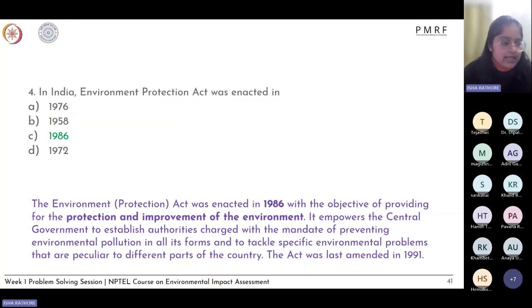So again, from an examination point of view, the years in which laws and acts were enacted, especially from an Indian perspective, are important. Certain global level acts and laws are also very relevant to environmental impact assessment, which we will discuss in the history week 3 phase. But these dates and years are important for significant events which have happened. So keep a note of the years in which certain acts were passed, with what purpose, and which agency passed them. Okay, so just a note for your examination point of view.